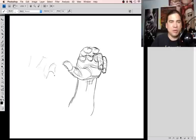And remember, when in doubt, you have reference for hands on hand. It is the most easily referenceable thing in the world, a hand, because unless you've only got the one hand, you can draw with one and reference the other.